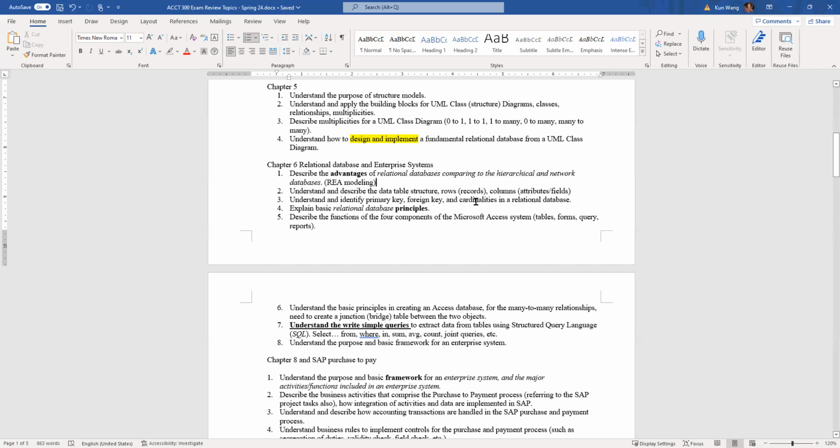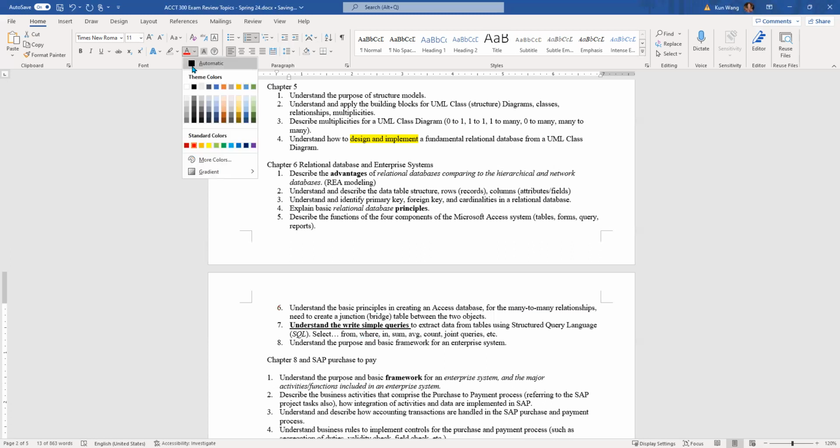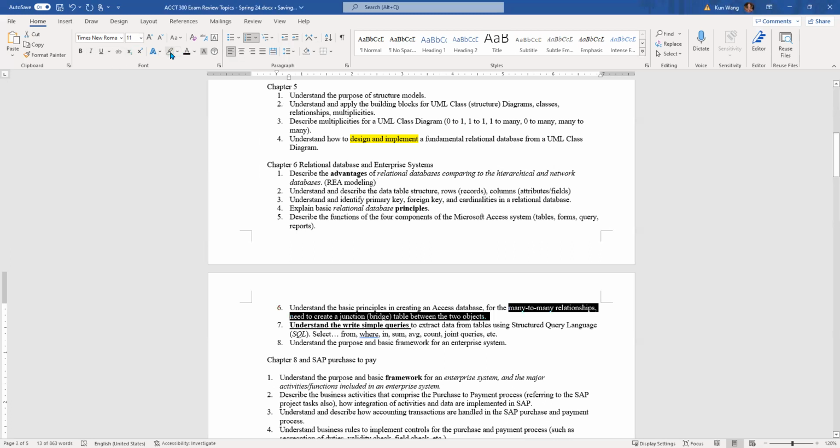And how you implement these cardinalities in an actual database, like in Access. For the many to many, I think I put it here. Yeah, for the many-to-many relationships, we have to add a junction table. Right, remember that? We have to add a junction, like a linking table, in between. Let me use a highlighter. I have to use a junction table between the two objects if they have a many-to-many relationship.